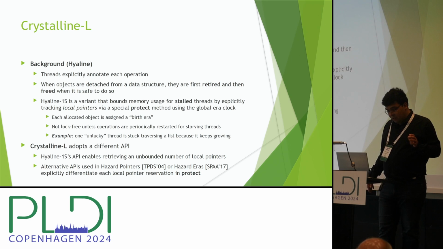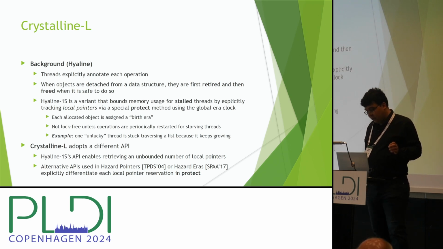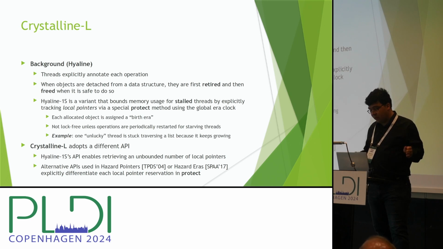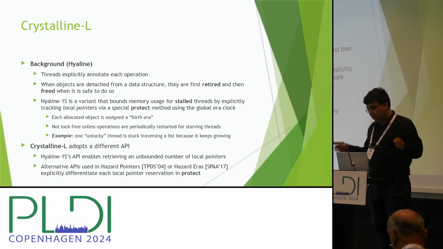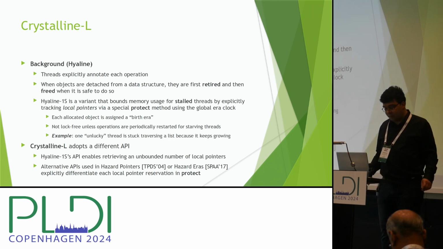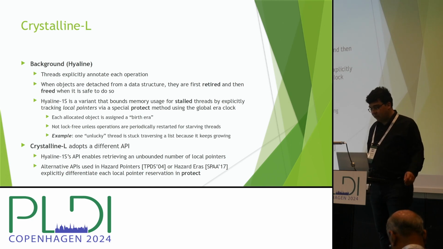So the idea in Hyaline-1S was to protect against stalled threads. You use something called a birth era. So whenever you allocate an object, you would associate it with a birth era. And by using this effectively timestamp, or maybe not precisely a timestamp, but whatever the counter is, you will be able to protect against situations when a thread is preempted, but then you still use unbounded memory. So that will not happen, and that is something that we still use in our approach.